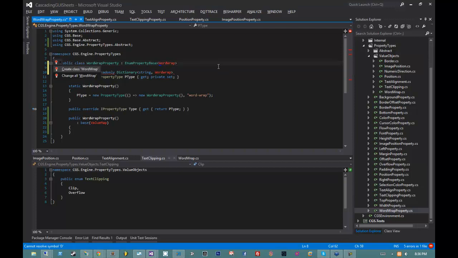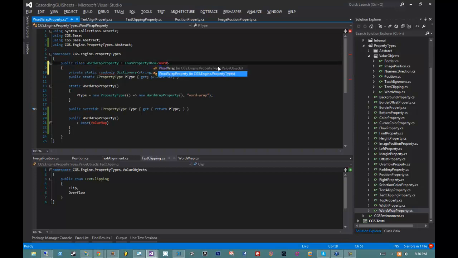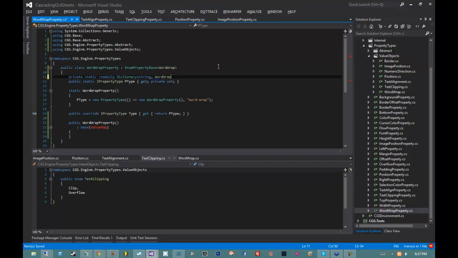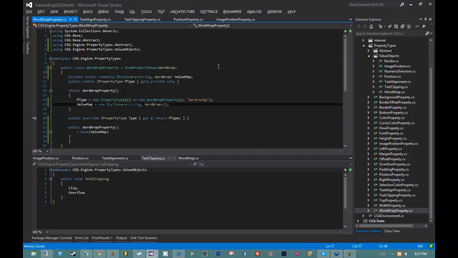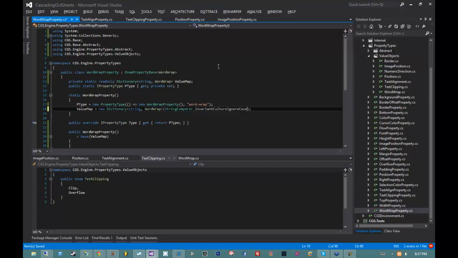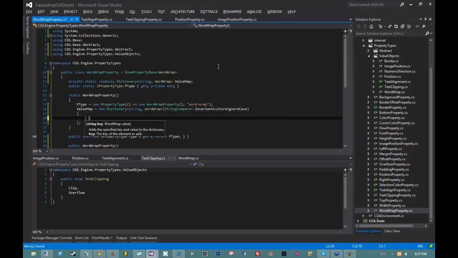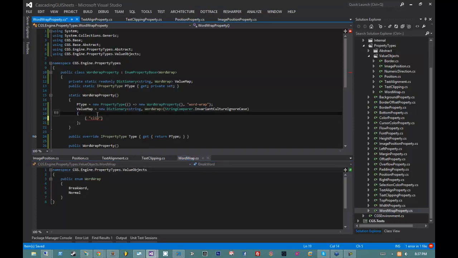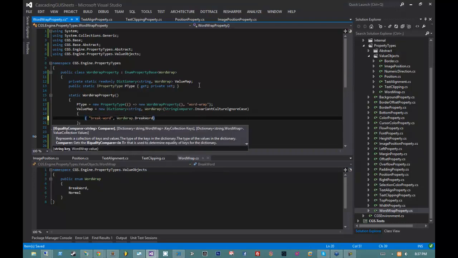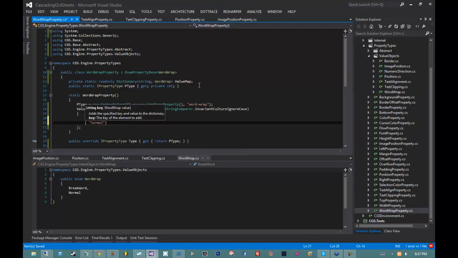I meant to say word wrap. Value map. Word wrap is going to be break word and normal. So break word, which is going to be break word, and normal, which is going to be normal.